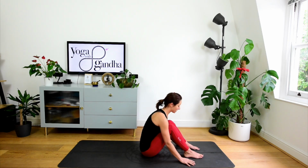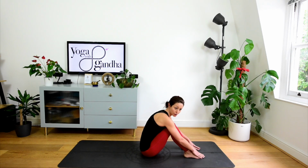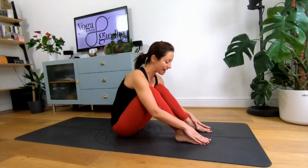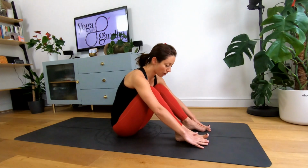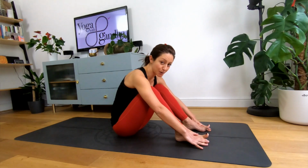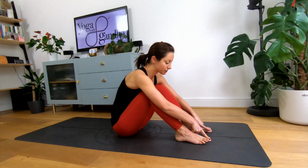So I'd like you to take a look at your feet and then take your hands and rest them on your toes. Now, with your hands, keep your little toes on the ground and lift your big toes off the ground. Just feel that your little toes are completely grounded and your big toes are lifting really, really high. And then do the opposite now. Keep your big toes down, press them into the floor and lift your little toes.